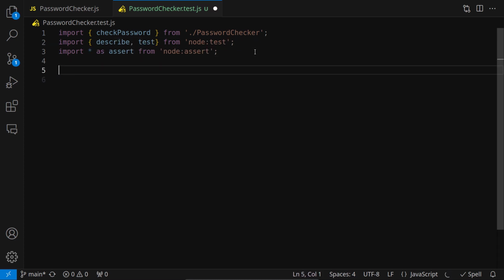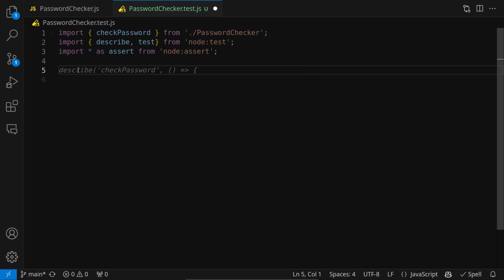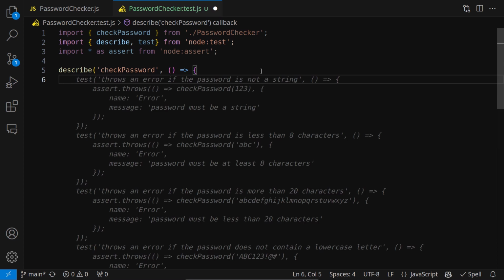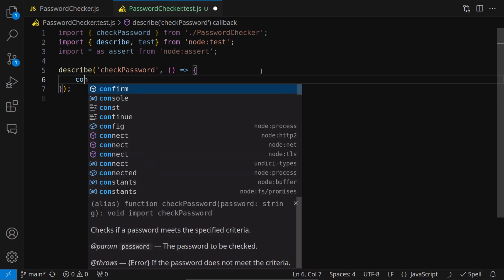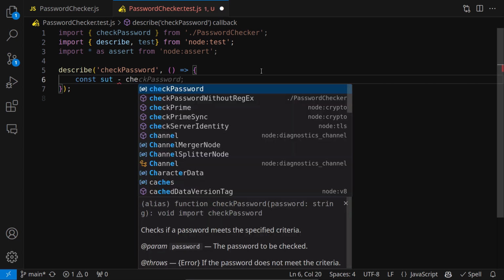I can ask GitHub Copilot to write my tests, but it won't know exactly. It will give me a short starting of my function. Alright, this is a good start. I will close this parenthesis. Let's see if now it knows what I want. If it offers again to write the whole function, I don't want this, because I want a system under test. So here I'll say system under test is my check password.